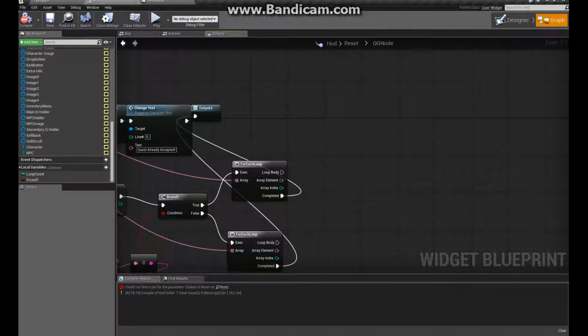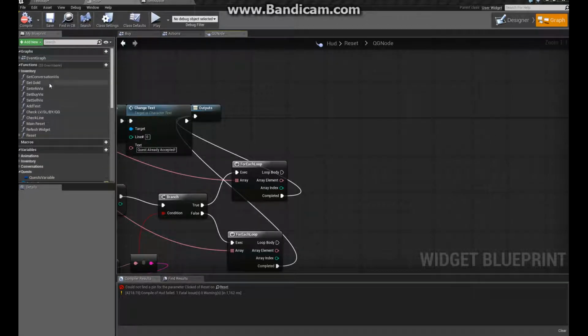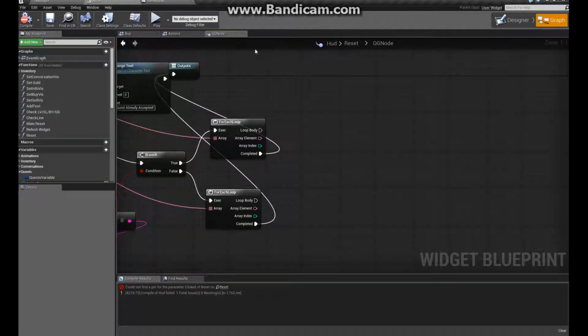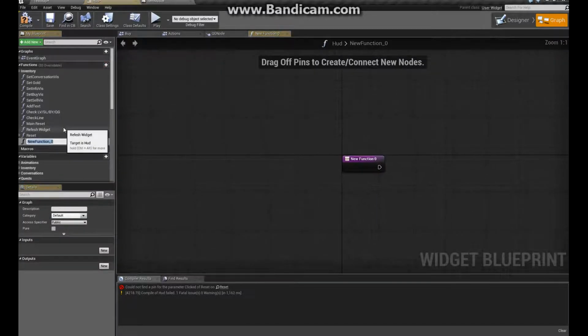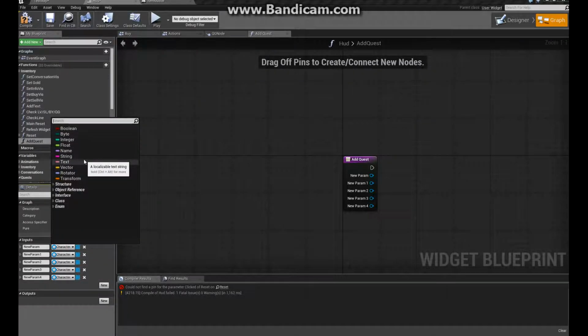So now for these loop bodies, I'm going to add, I think we're going to have to add another function in here. Let's see. Make sure we don't already have it. No. Okay. So let's go make a new function called add quest. It's going to need 1, 2, 3, 4, 5 variables. First one, text.